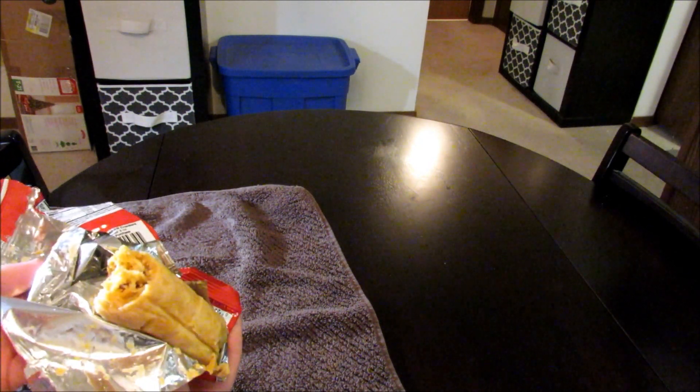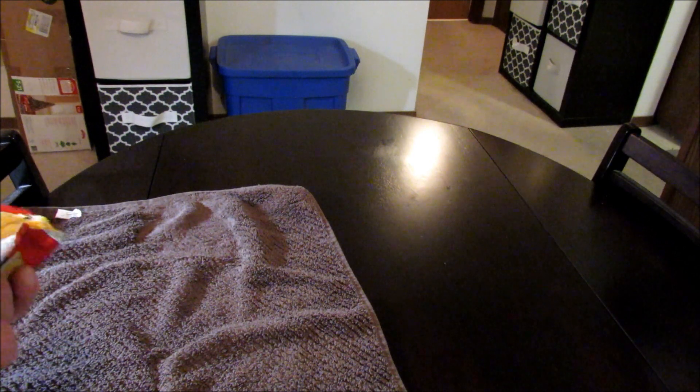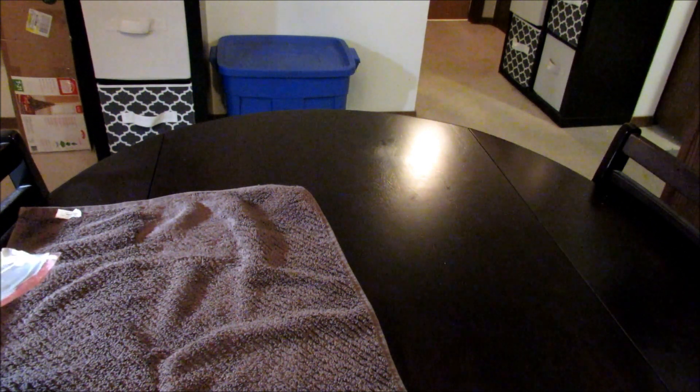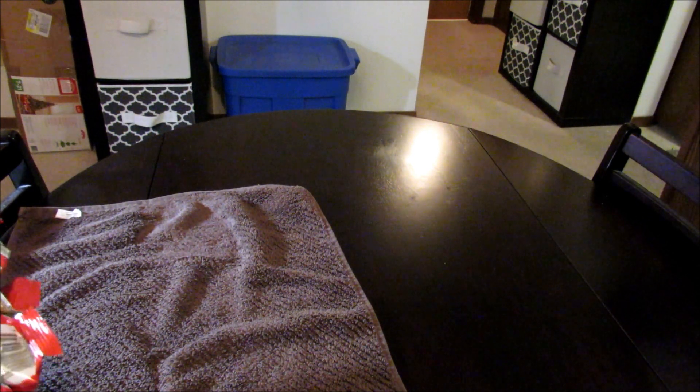Let's give this a shot. Mmm. Oh yeah, that's actually really good. Not bad at all. It's very rare when I make one of these that I add too little water, and I think that's what I did here. I put like damn near a cup and I thought that would have been enough, but for this combination the Cheez-Its just really absorb that water like crazy. A little dry, but it works together okay.